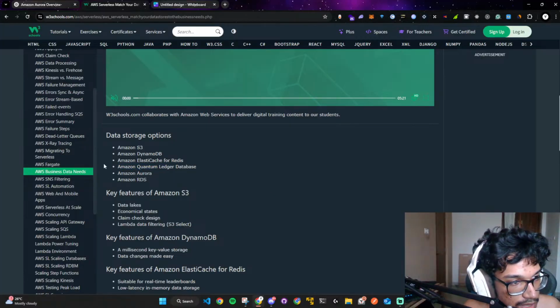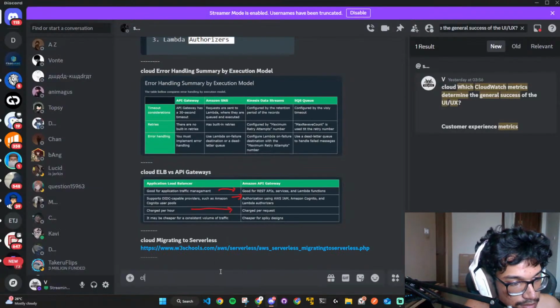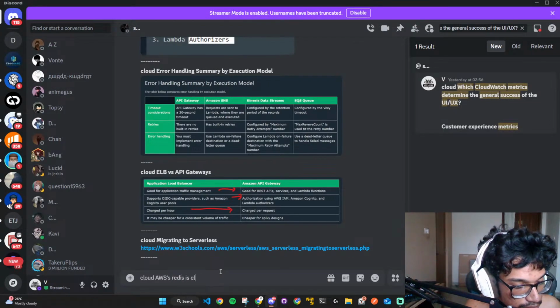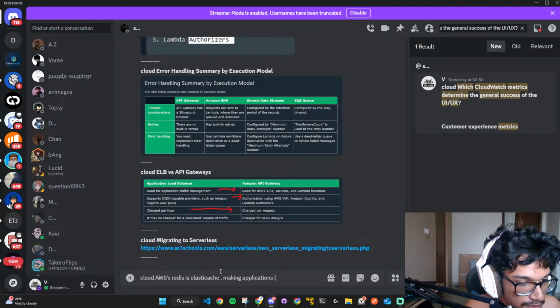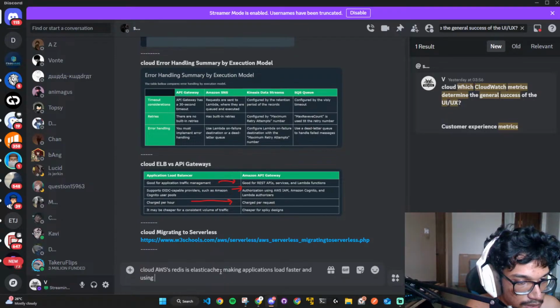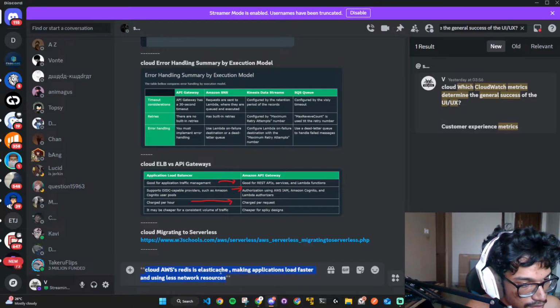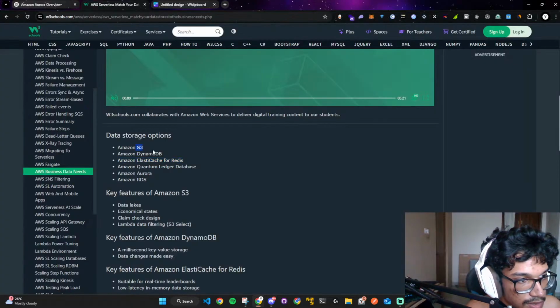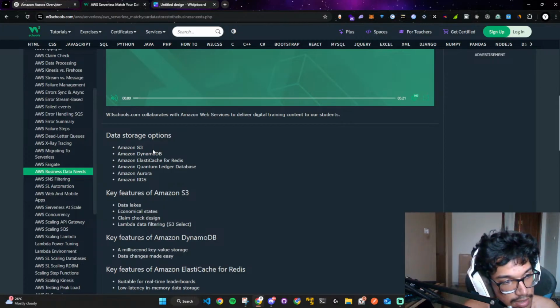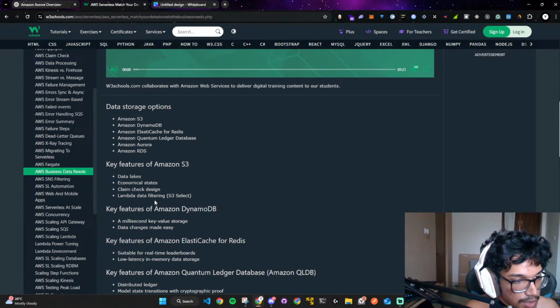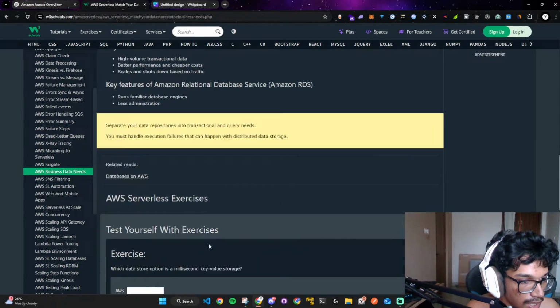So ElastiCache is Amazon's Redis, making applications load faster and using fewer resources. So S3 is simple storage, and simple storage is for EC2 instances.